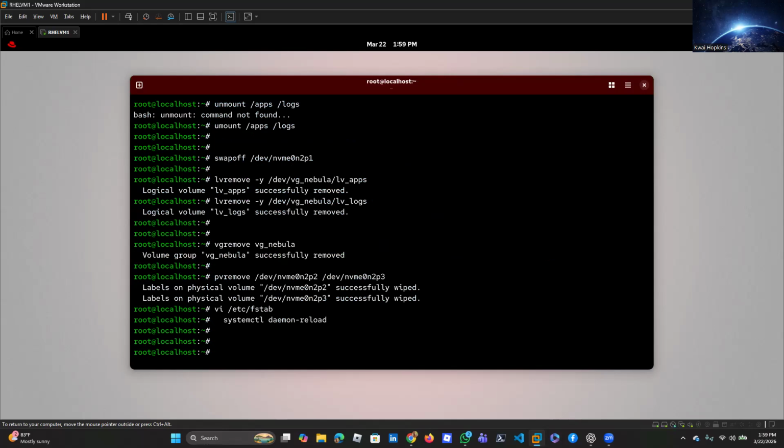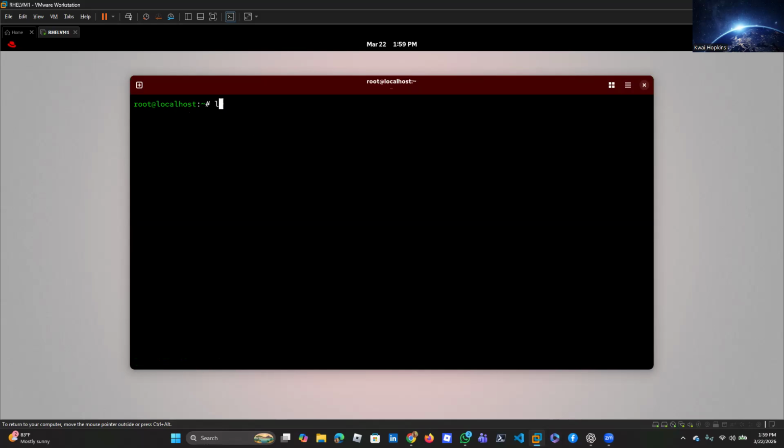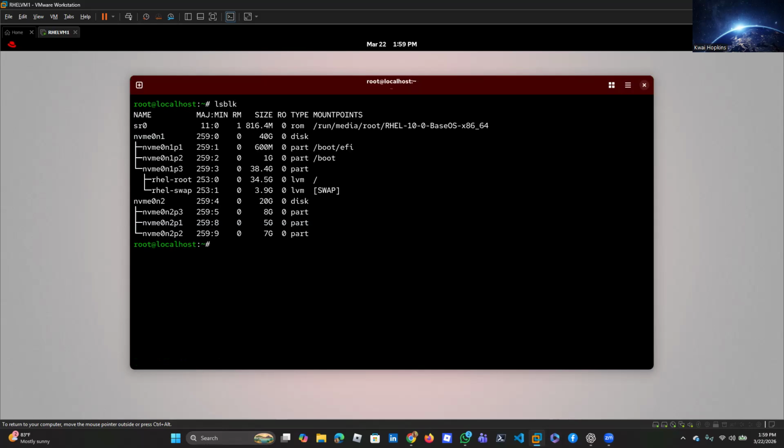So everything is clear. All right, lsblk. So let's go ahead and remove these partitions. So let's go into fdisk /dev.